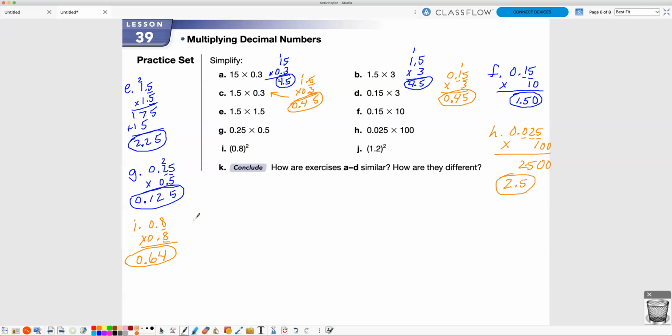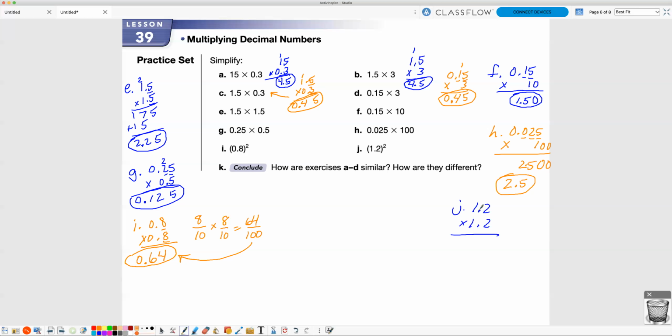Now, if you were to write that 8 tenths times 8 tenths as fractions, you'd end up with this, 64 hundredths. And look at that, 64 hundredths is written as a decimal right there. All right, and letter J, this is very similar. You have 1 and 2 tenths times 1 and 2 tenths because your exponent is twice, so you have to take it times itself 2 times.